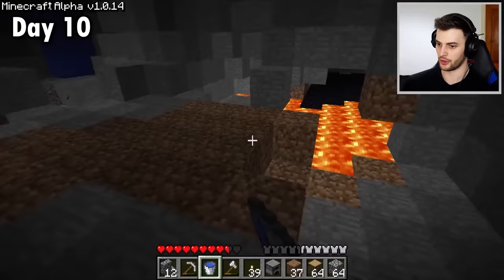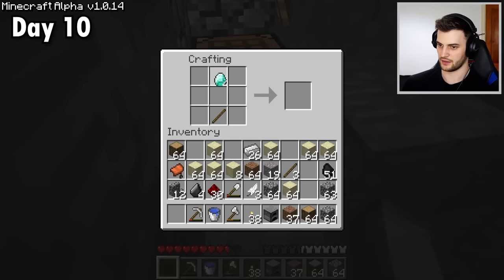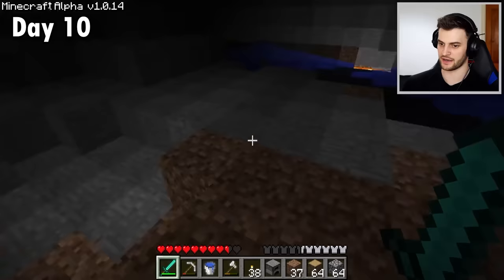Don't panic. Okay, you've been training for this. Oh, no, no. Quick, lock yourself in. We're okay. We may be trapped in a small area, but we are okay. Let's make a diamond sword and deal with the three creepers. That's one down. You can go into the lava. That's right. And now I can mine my diamonds in peace.